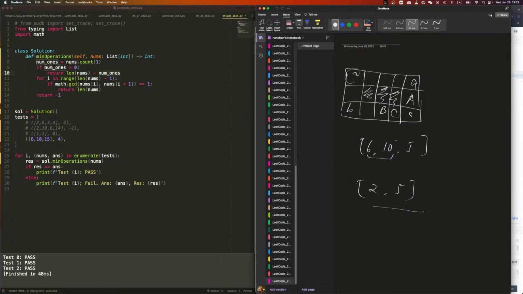Well, it's because if we do it here, GCD is 2. We do it here, GCD is 5. And it's co-prime. It's actually 15, GCD is still 5, right? So these will be 5. What does this mean?